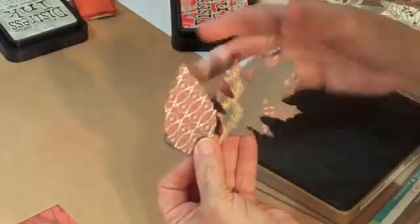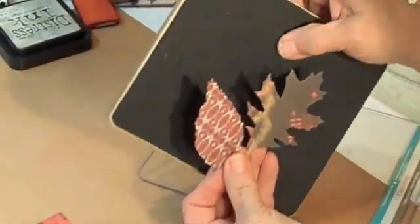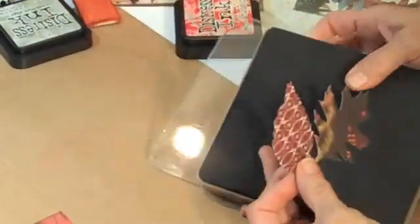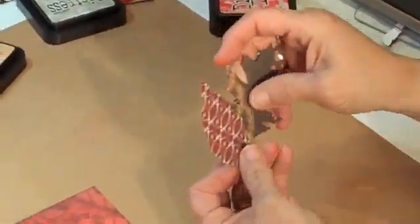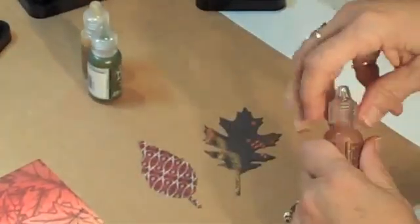Aren't those awesome? Let's see if I can show you better behind there. There they are. They cut. I mean, these die cuts just zip, zap, and cut. Now let me real quick show you. What I would normally do is to rough these up a little bit, but I wanted to show you how this Distress Stickles works. So let me just put some on here.